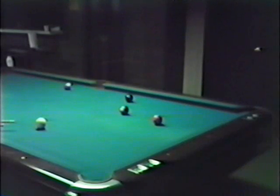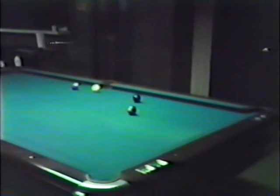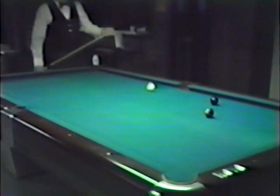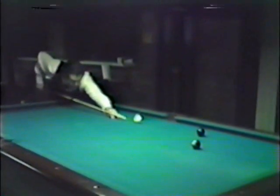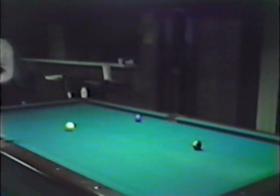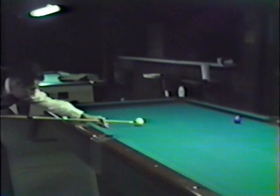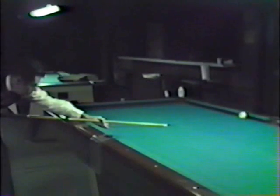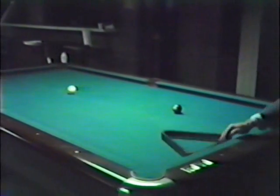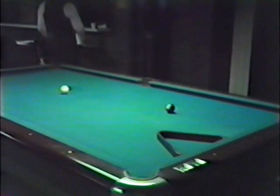Once in a while you don't get stubborn and stick to your original plan — if something goes a little awry you've got to improvise. "Right now I'm trying to get it for the side pocket. Being that I bumped the ball, I have an option — I can either stop this and put the ball in the corner, or draw back to the side pocket, which I'll just bring back. I'll hit this with right-hand English and spin off the rail to the center of the table." There we are with the textbook break shot once again.